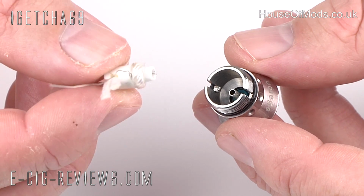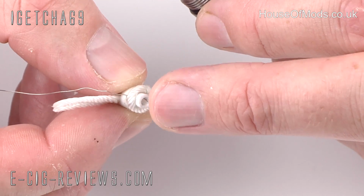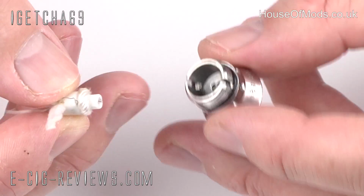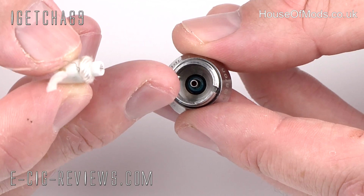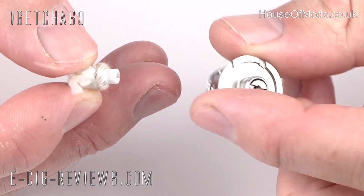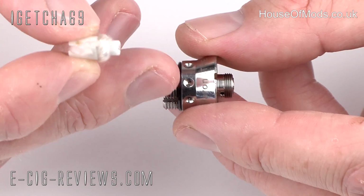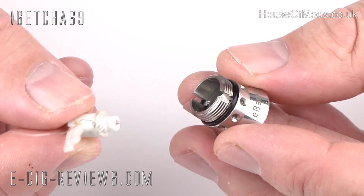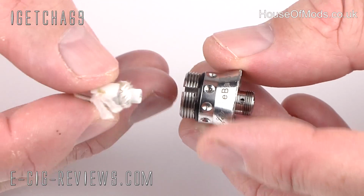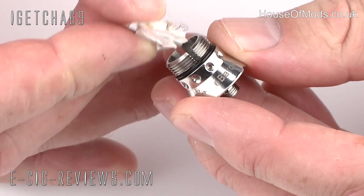Okay, so if you look on the ceramic, you can see one piece of wire is going inside this little central hole, and you have this longer piece. Now the piece that's being fed inside the ceramic is going to get wedged against that central spike that's sticking up there, and that's going to be connected to the central post here, and that's going to act as your positive, and the longer wire is just going to come in contact with the body of the atomiser and act as your negative. So all you have to do is push the ceramic firmly onto that central spike to create your positive connection, and when you do so, try and line up the longer wire so it's going to appear through one of those slots.